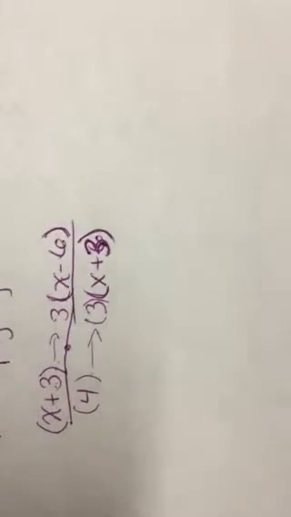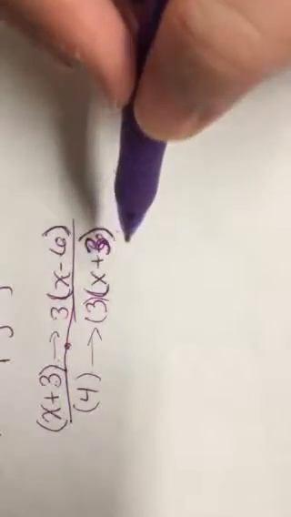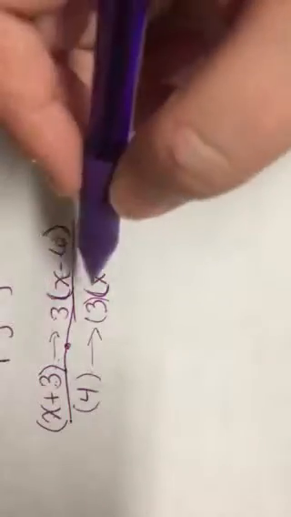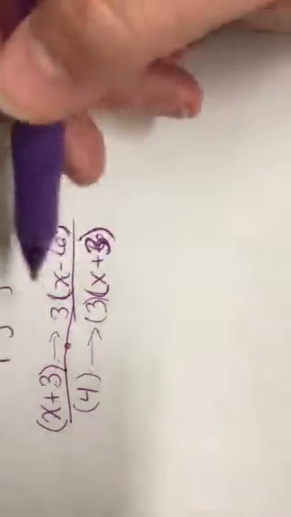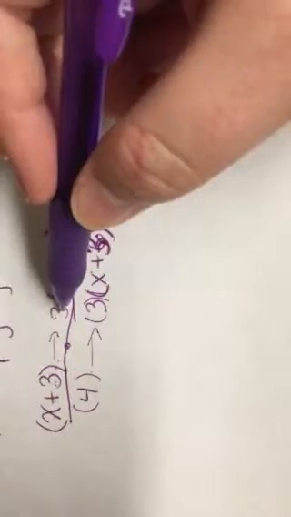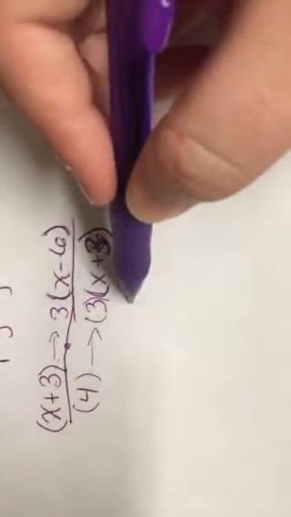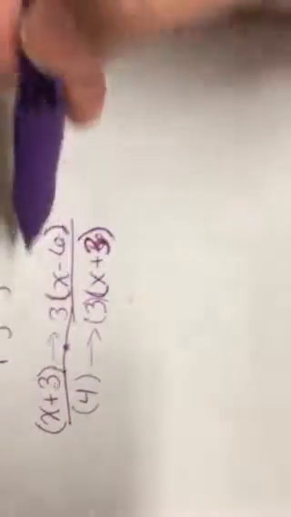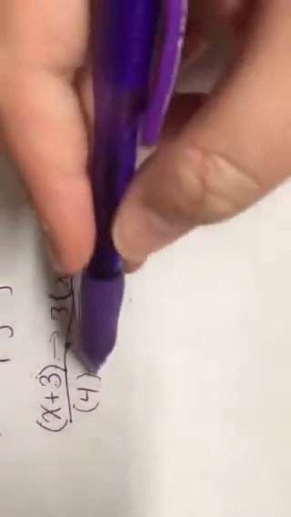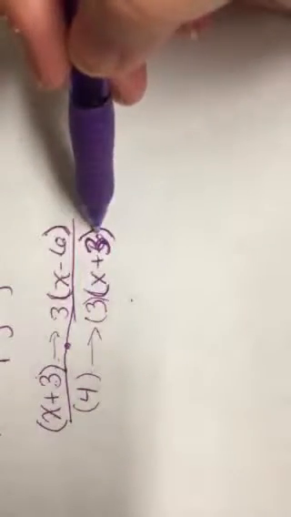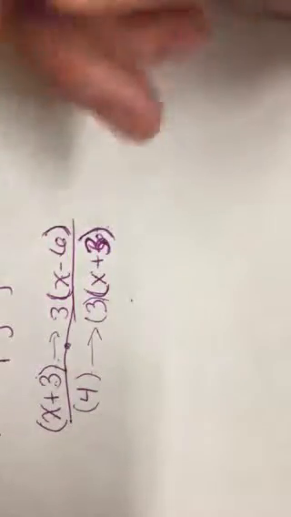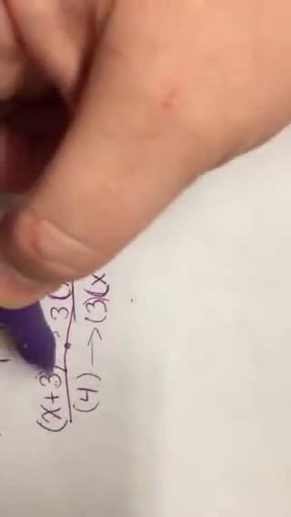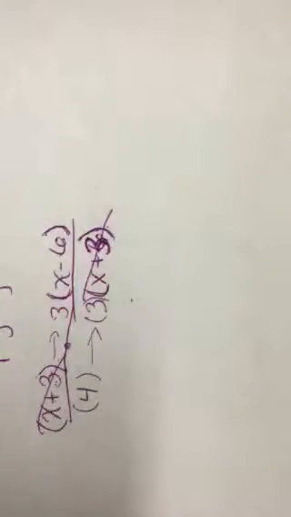All right, now the next step is to simply start simplifying. We're going to eliminate our factors. If you remember from the simplifying that we've been doing in class, this should be the easy part. So we find factors that they have in common in the numerator and in the denominator. All right, so right here we have a factor of x plus 3. So what I want to do is look in the denominator and see, do I have an x plus 3 in parentheses? Well, my goodness, looky here. What do we have? We have an x plus 3. So x plus 3 over x plus 3 is 1. So we can eliminate those.